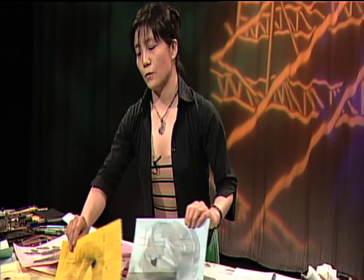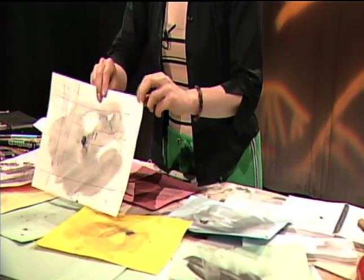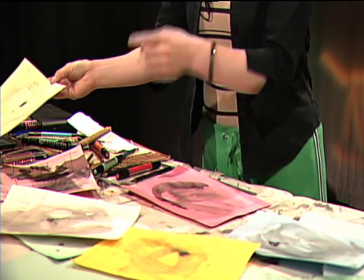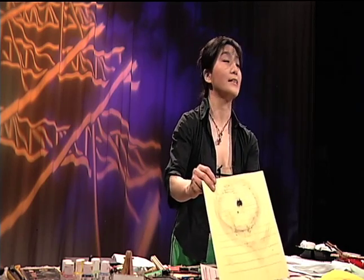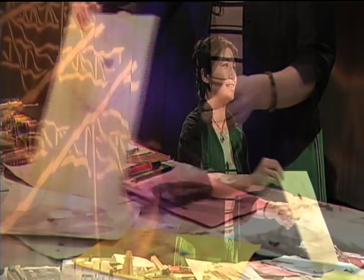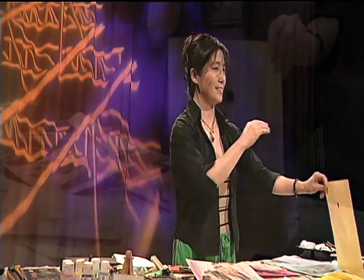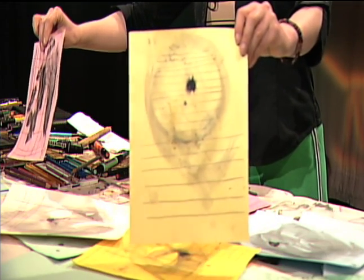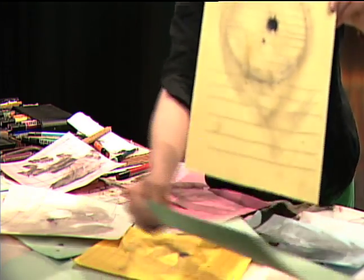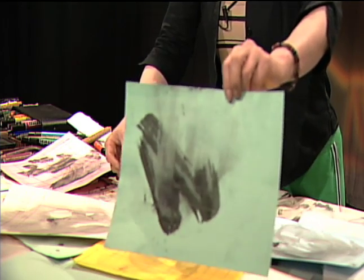There's a strong line and a lighter line. I like this one — simply yellow paper with a circle, great emphasizing expression. Let me show you with the camera. Yes, I like this one, it's my favorite. And this one I like very much — something extra, only subtle green on green. Nice.